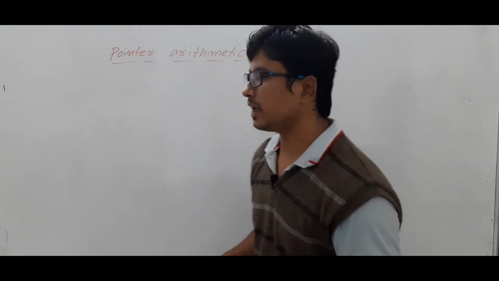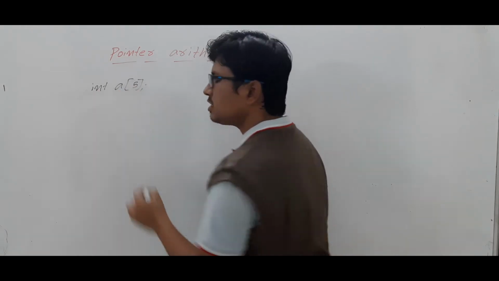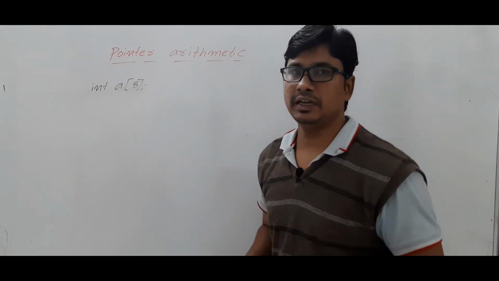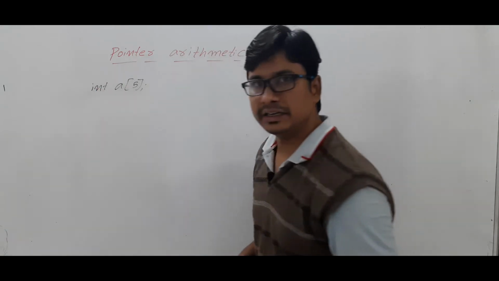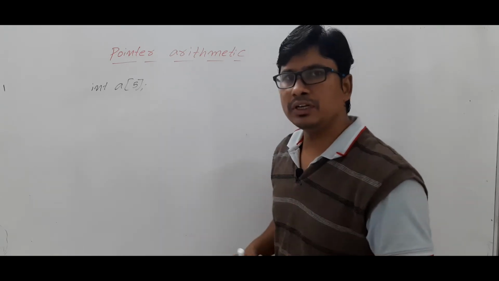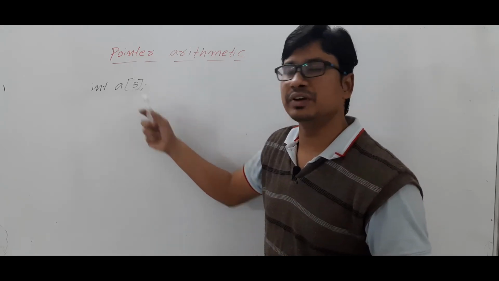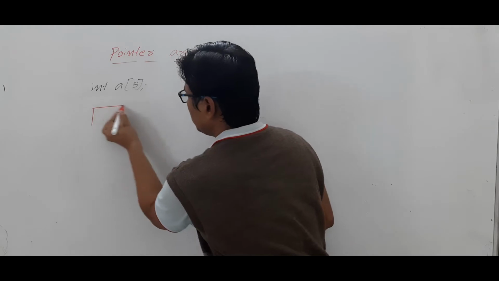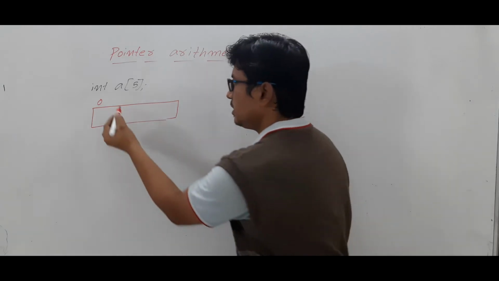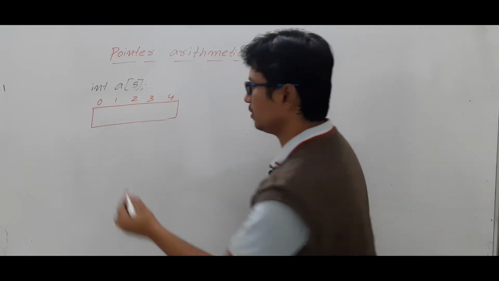Let me take an integer array, whose name is A and size is 5. Now what is meant by an array? Array is a variable which can store a collection of elements. As I have created an integer array, it can store only a collection of integer constants. Now how many integer constants can it store? It can store 5 because the size of this array we have specified as 5. All the elements will be stored in contiguous memory locations because the array index will start from 0 and it will go up to size minus 1. Here the size is 5, so it will go up to 4.